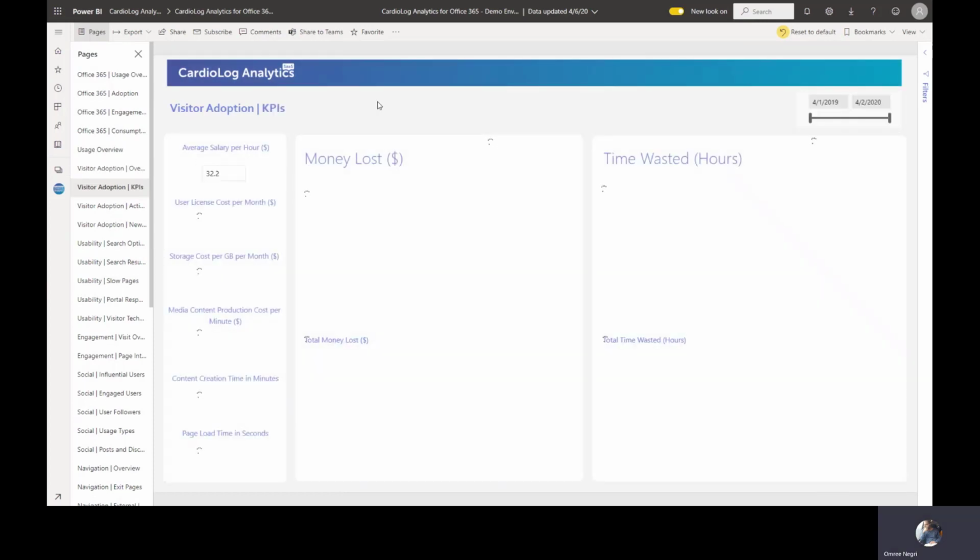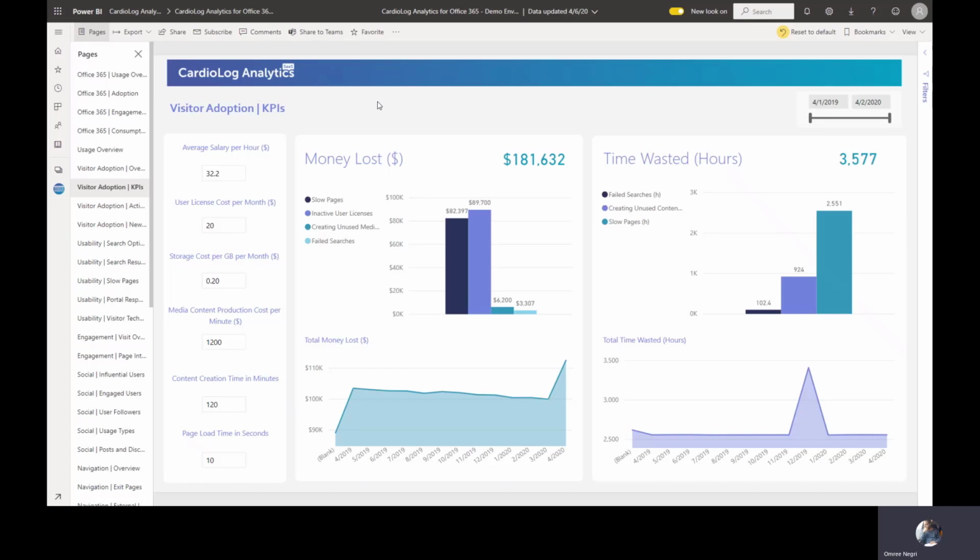So sometimes these different numbers and metrics can be very confusing for people who are not constantly using them. I mean, even seeing page views doesn't tell us much if we don't look into it. So we wanted to show you the bottom line, how much money and time is being wasted for misuse of SharePoint. So if you look at the left side of my page, you can see different attributes, and you can really change any of them for the calculation, whether it's the average salary or the storage cost. And then we can see different reasons for money being lost. For example, slow pages. How long does it take for a page to load? Or creating unused media assets. So we have customers that put a lot of effort into training videos, for example, and these videos are very expensive to produce. But sometimes they don't know that people are not actually using these videos or not really watching them. And this is a lot of money that's just going to waste.